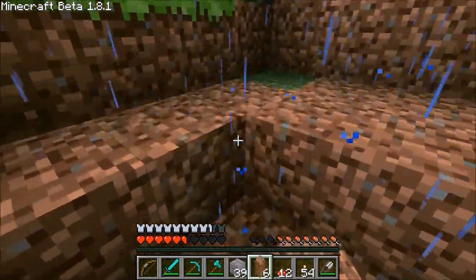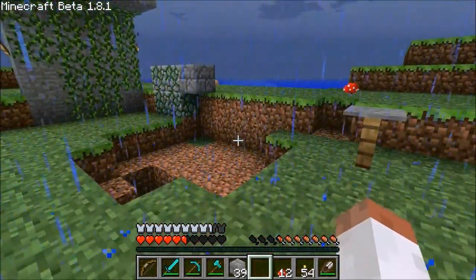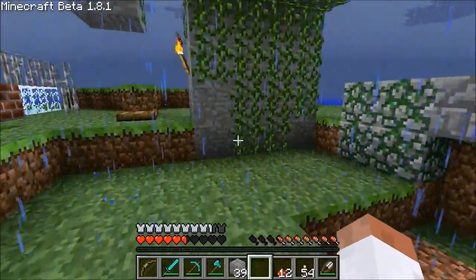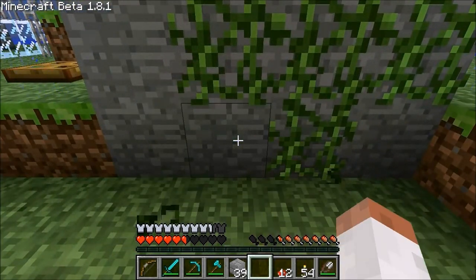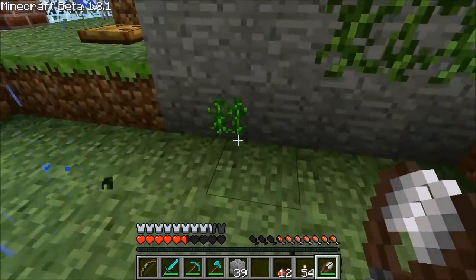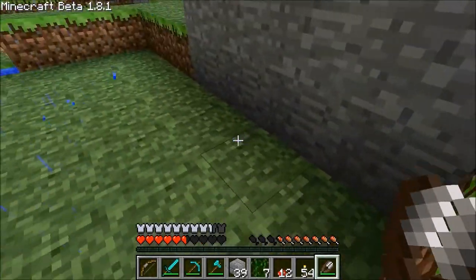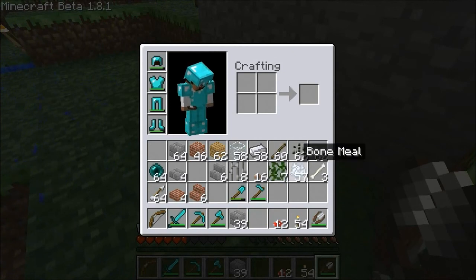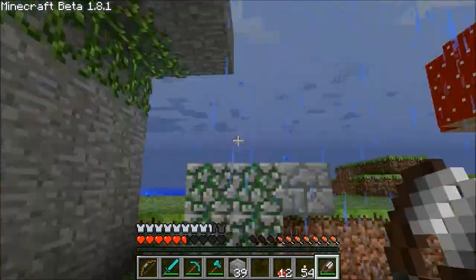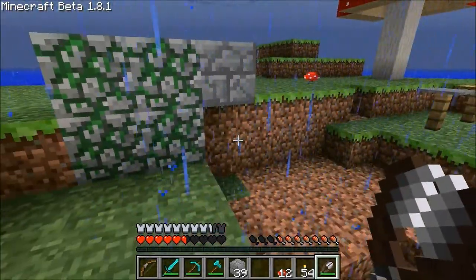Fill this hole back in and then we'll continue. Okay, so where were we? Right, vines. If you destroy them just like that, you don't get anything. However, if you use shears, you actually get to pick up the vine. You can collect those and use them to decorate your houses. I'd imagine it would look really good with cracked or mossy stone bricks. That'd look really nice, I think.